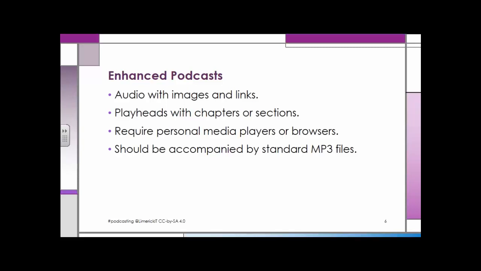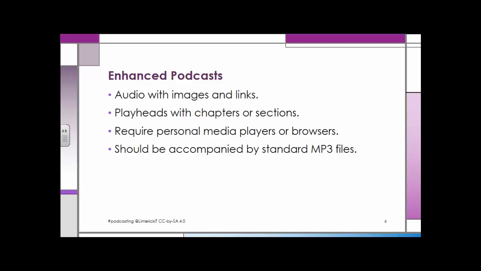In the old school enhanced podcasts, Apple had a standard. They implemented it with GarageBand, and you could put chapters and sections and stuff like that in. That's all gone away now. Other developers are trying to get back to the old school AAC format podcasts, but I'm taking liberties by saying, look, it's basically audio with images and links.